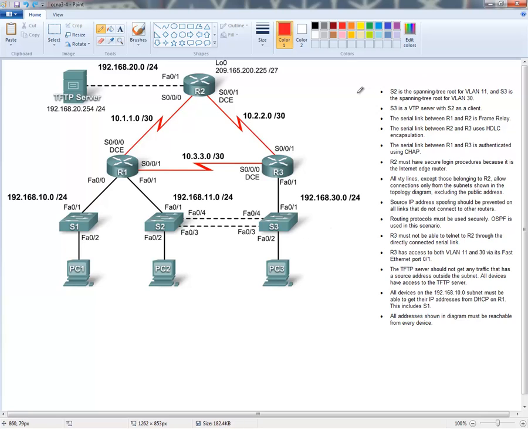Basically, this is what they consider a lab. So this would be the CCNA version of the CCIE lab, because you have switching, you have routing, you have some services you have to put in, like DHCP, stuff like that. So a lot of what you're going to see in this class is going to be the CCNA equivalent to the CCIE lab at the very end. So this will give you good practice. Actually, what I'll do is, I don't know if I have the file pulled up, or if I could even pull it out, but let me open up Packet Tracer and see if it's going to open up on that screen or not.